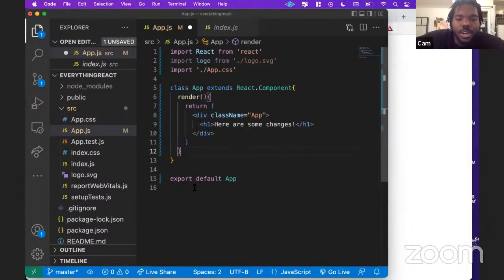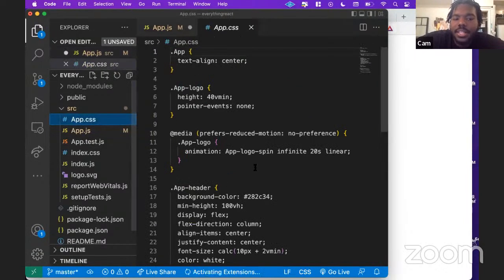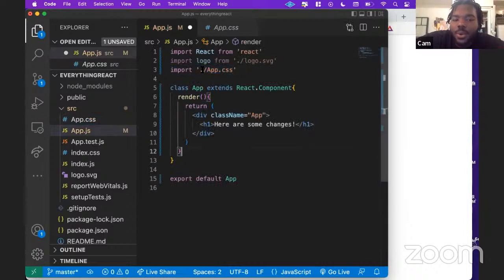The biggest thing to know about what we see here with this default file is how the imports of CSS work, right? CSS is always going to be the way that you go about styling things. And so in React, it's no different. We use CSS selectors and CSS rules to create styling. And if you want to connect the styling to your components, the simplest way is to use class names.